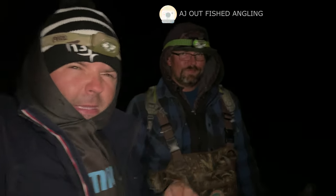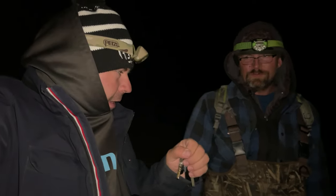I'm not sure why we're being quiet since we're the only ones out here, but it's that time, brown trout, fall time. We're going to knock him out. I feel super good about that. The key is to get out early and find the right structure, some kind of rock pile, sandy shoreline, you know, close to weeds. And I think we're going to get him, huh, Chris?